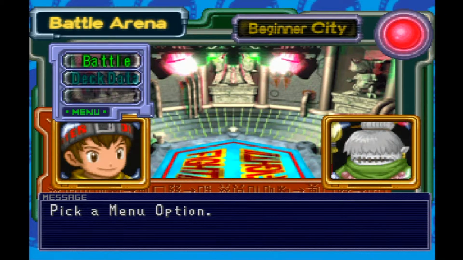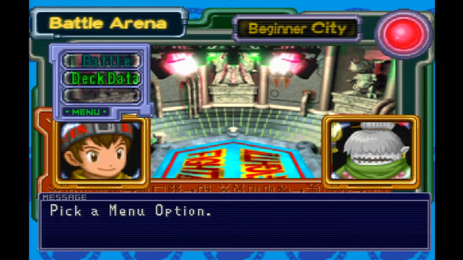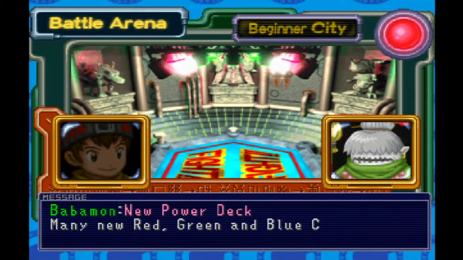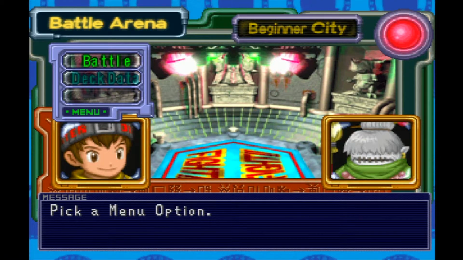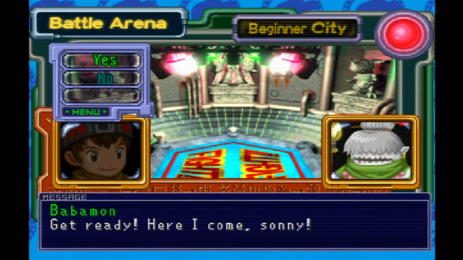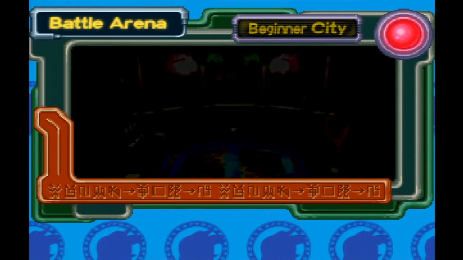Oh, I thought I might have just quit the arena for a second, but I don't think you even can do that. All right, deck data. A new power deck, many new red, green, and blue cards. New? What does that mean? It's not like further in the game new cards get introduced or anything, so that doesn't make sense. Oh, well, I'll still whoop her ass anyway.